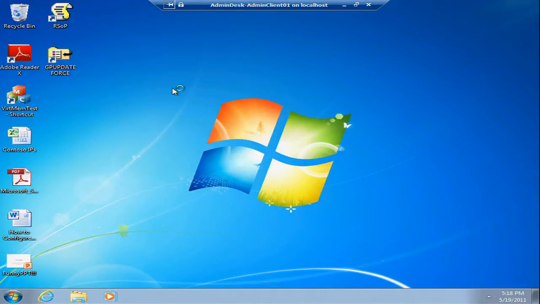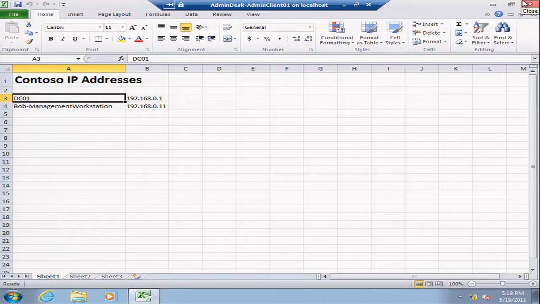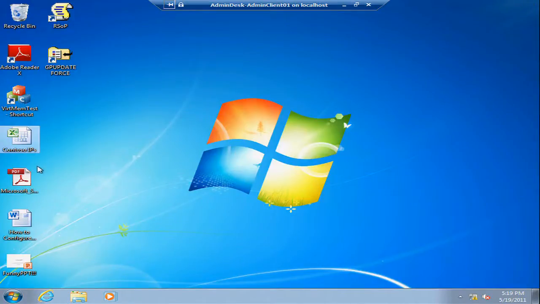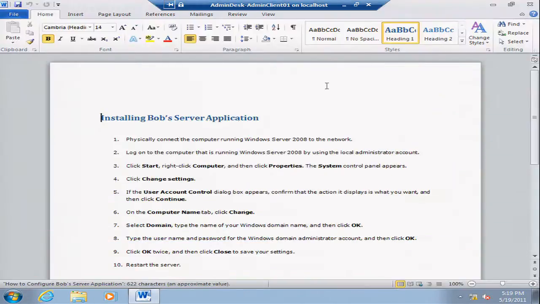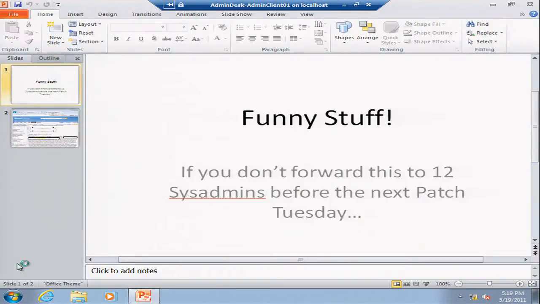So there's a couple things that you want to let normal, in this case, server administrators do on the workstation. How many of you do not manage your IPs in a spreadsheet? Wow. Cool. So I didn't realize anybody used something else. So there are certain cases where you'd want to use certain Office applications on administrative workstations. Technical documents, how to do installs. These type of things you definitely want to run. However, PowerPoints, much less so. You don't want that to be running on your administrative desktop.